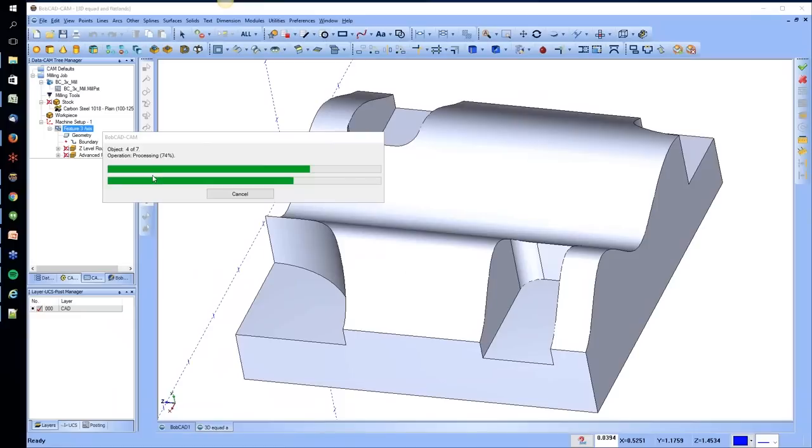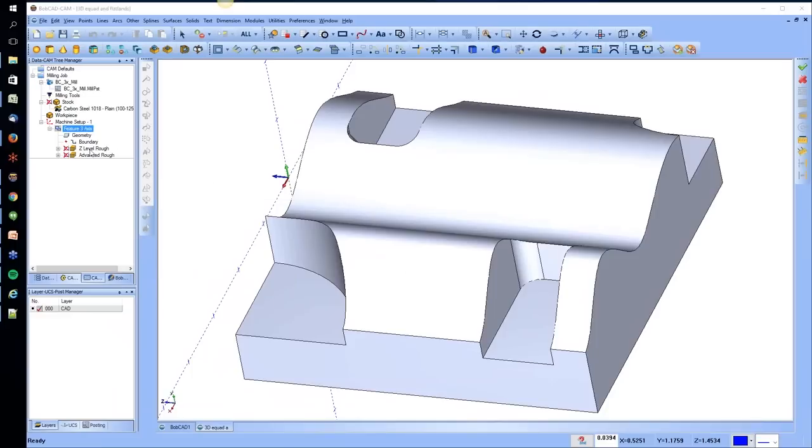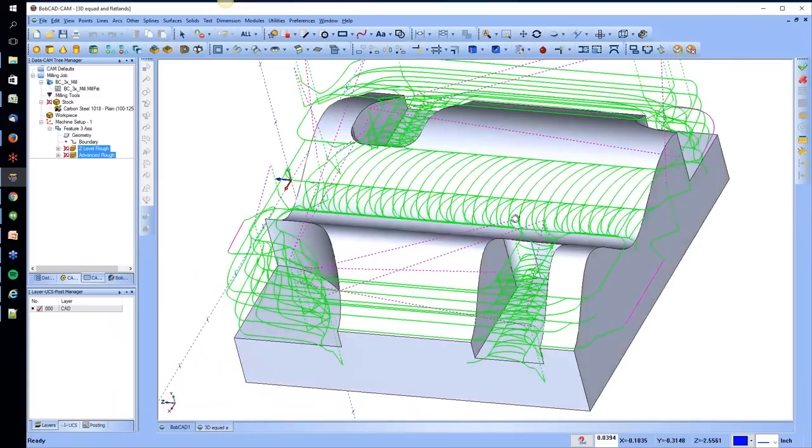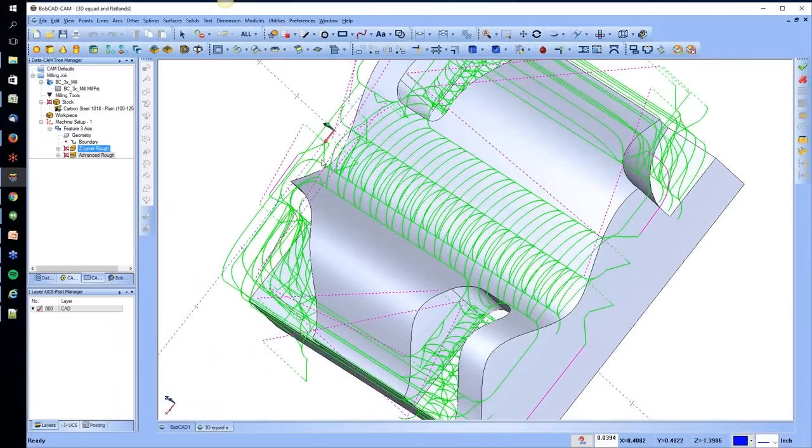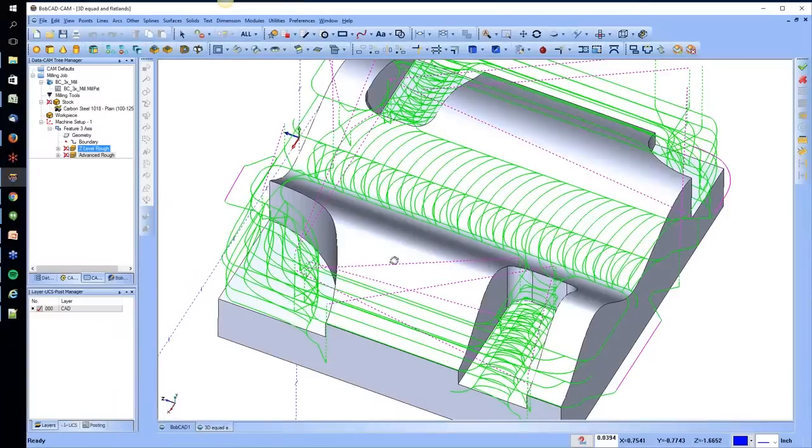So the adaptive rough will take your toolpath a little bit longer. Now, the nice part about that adaptive rough is that it's also available in 2D Pocket. What's nice about it is it does the trochoidal style. So instead of it just engaging and going down the center in a straight line, it's actually taking swipes at the part, okay? What's nice about it taking the actual swipes is it actually can go faster, and you can take a smaller step over and bigger depth of cut and actually do it faster, okay? Also helps with your guys' tool wear.